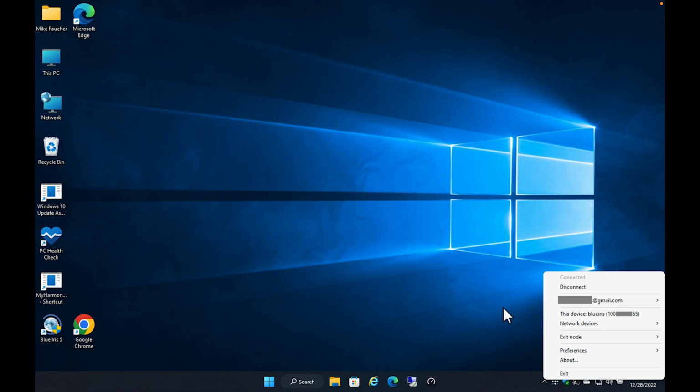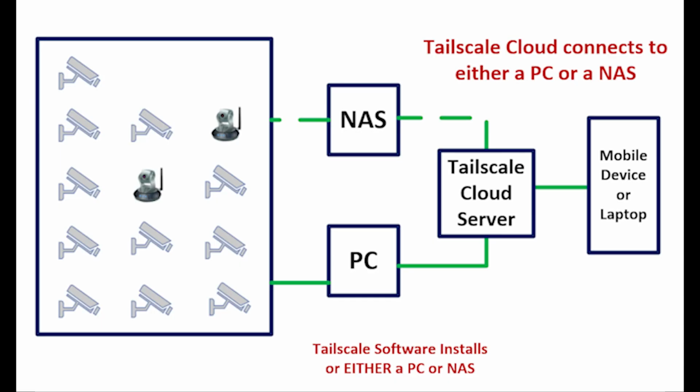In my opinion, using Tailscale is one of the easiest ways to seamlessly connect your NVR to your cameras, to your app, to your laptop, all while being encrypted without having these cameras connect outside in any way, shape, or form. The reason I use it is because it's always available. It uses a fixed IP and doesn't require a ton of configuration, and you don't have to remember to turn things on and off. There are too many configurations and variations to go over each possibility, but if there's enough interest in the comments, I can do a specific video on that particular topic.